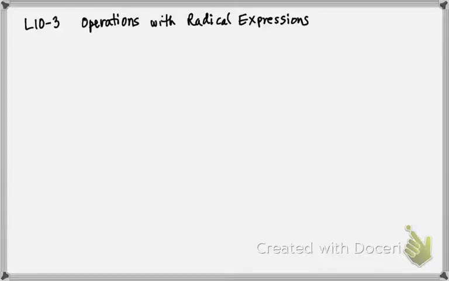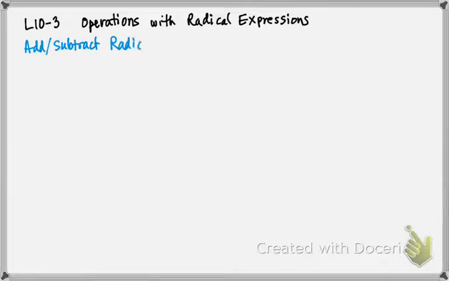Okay, this is the second set of notes we're going to do in chapter 10, number 3. We didn't do number 1. We started at 2, and we're going to practice with adding, subtracting, and multiplying radical expressions. So we're going to go ahead and start with how to add or subtract radical expressions.